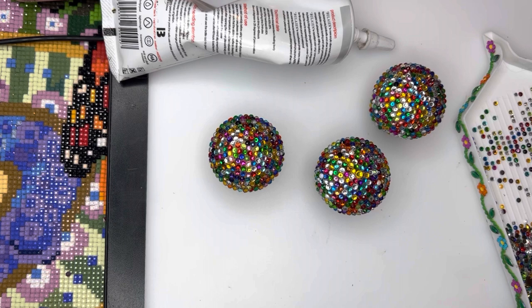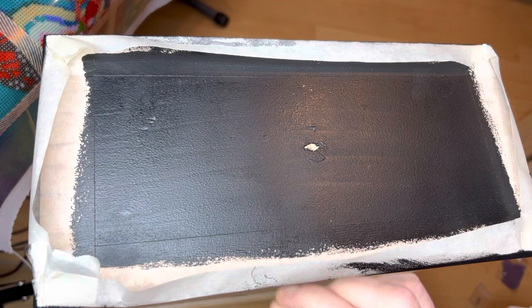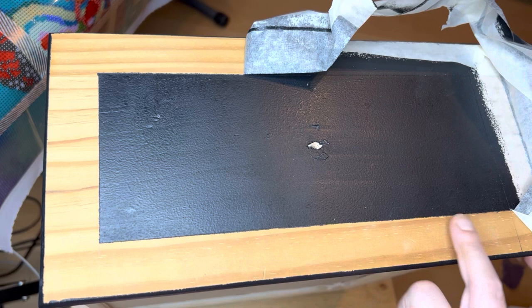All right, on to putting the drills on the drawer. Okay, let's go over to them. All right, so let's take off the masking tape. Oh, I'm boiling now. I've just done a load of hoovering. Right, so quite not perfect, but they are pretty good, I personally say.